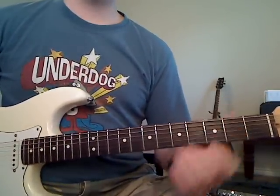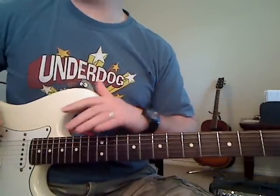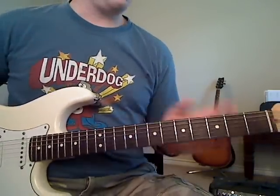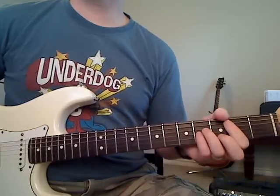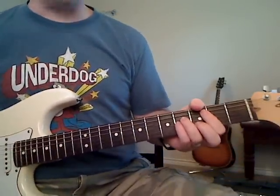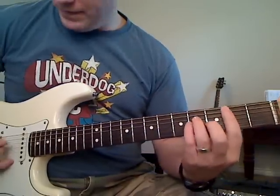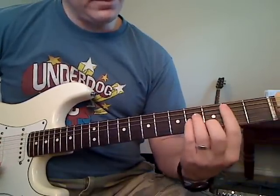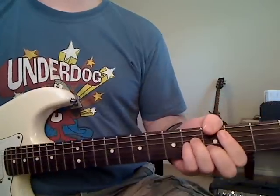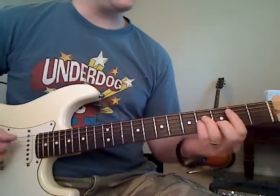For your sound, just to let you know, whatever guitar you've got is going to be fine — electric is best. If you've got an electric, it's good if you can add some reverb, maybe just a touch of gain or distortion on the sound, and that'll cover you pretty good. Now, this B minor is actually a bar chord, but you don't necessarily have to play it as a bar chord because you don't use all the notes when you're doing the picking pattern.